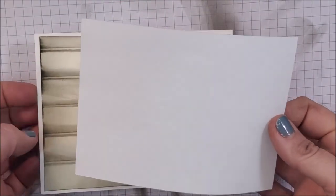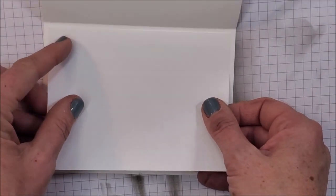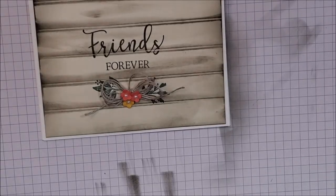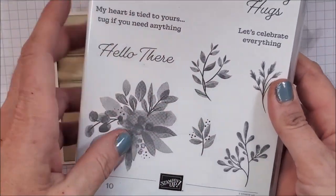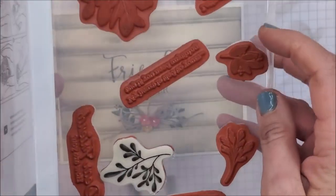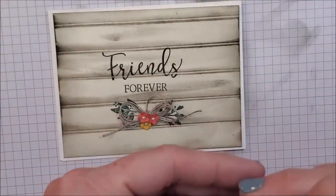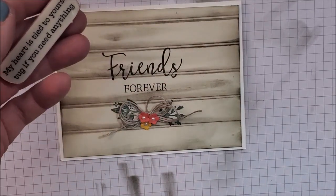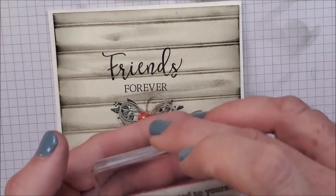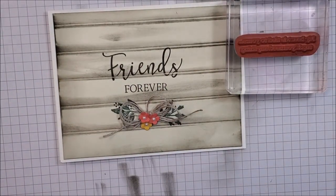Now for the inside, I have a piece of computer paper that I've cut to measure 5 1/4 by 4. And then I'm bringing back in Eden's Garden, because I'm going to stamp "My heart is tied to yours, tug if you need anything," because I really think that's cute. I like that one. And I'm going to stamp that in Calypso Coral.